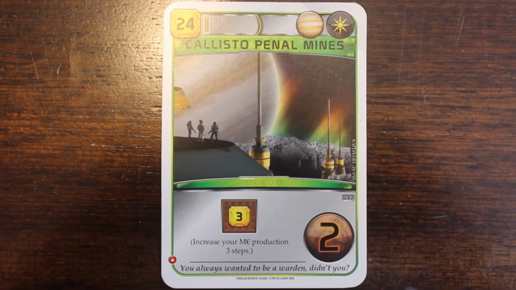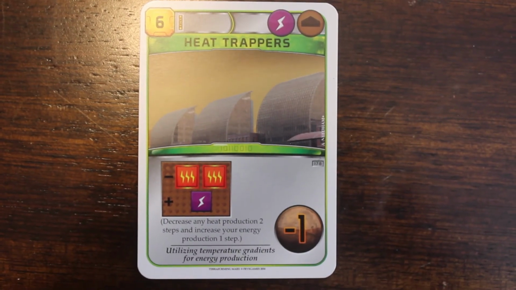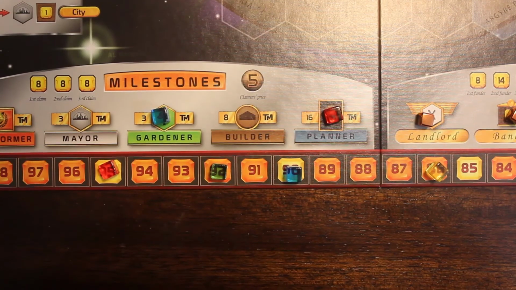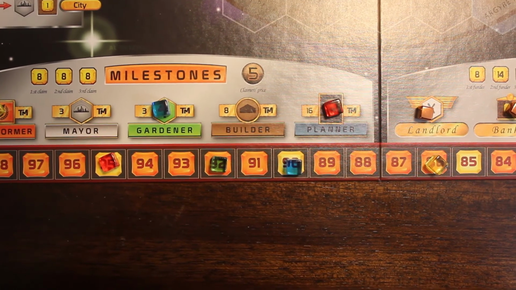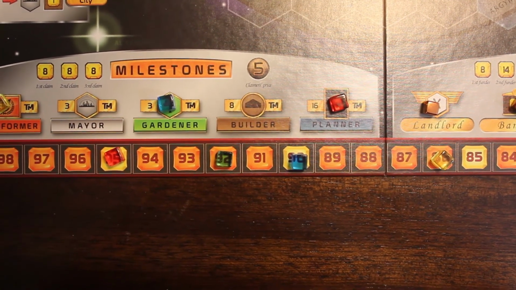4. Finally, count any victory points on any cards. Points are indicated on the card's lower right side using the Mars symbol. More on cards in video 3. Count up the points and the highest score wins. In case of a tie, the player with the most mega credits wins. In case of a further tie, the tied players share the victory.